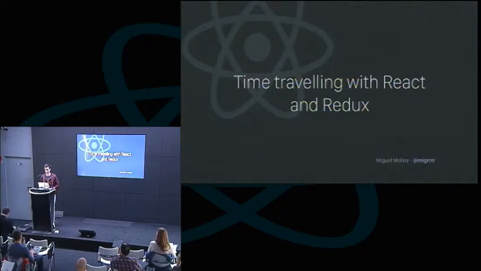Okay, so we'll be talking about time traveling with React and Redux, as the title of the presentation says. Basically, we will go through 4 points. The first is what is Redux, what is its API, what it does, and what you can do with it. Then we will discuss how to integrate it with React.